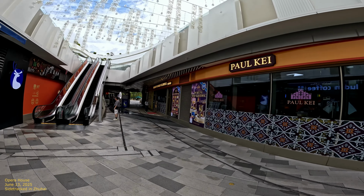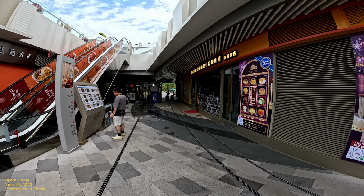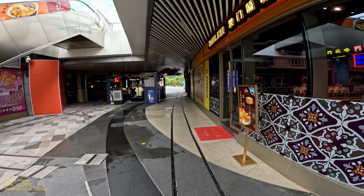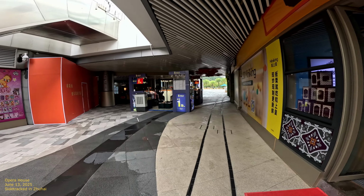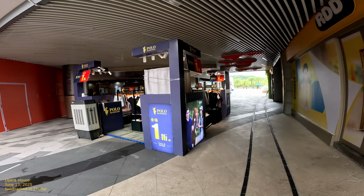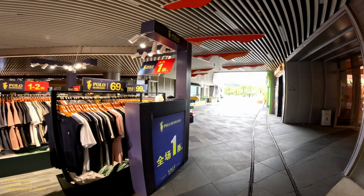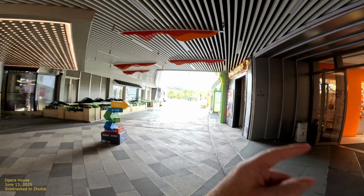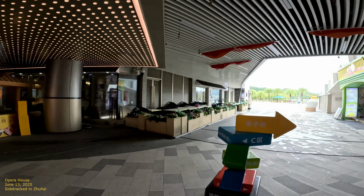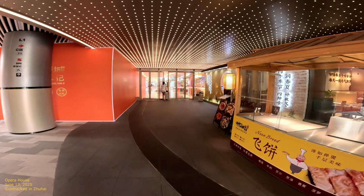Okay. So it looks like it's going to go out over here. Didn't realize that entirely. Okay. So yeah, I guess you get a little bit of a mall with some restaurants. So you can enjoy some restaurants while you're out here. And a little bit of shopping as well. Looks like that goes out to that bridge that I want to do later. This goes more into the mall. And there's another mall over here. So maybe I'll walk into this one next. Try to get a better feel for everything.